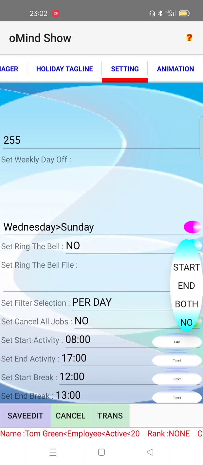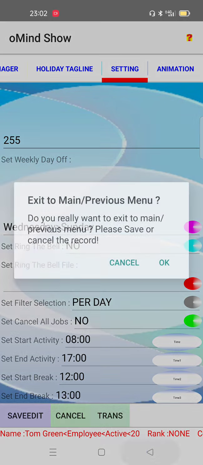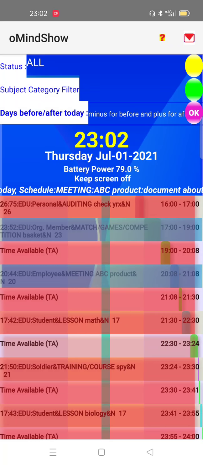In this data item you can set start, end, both. If you set this data item other than no, then the bell will sound if the status is keep screen on, but if not then there is a possibility that what you set on this data item has no impact, the buzzer does not sound, because the Android OS will disable the screen automatically.